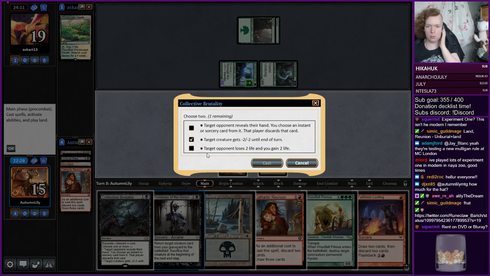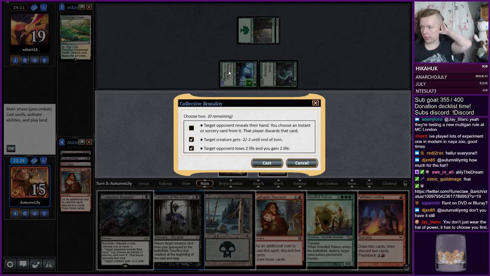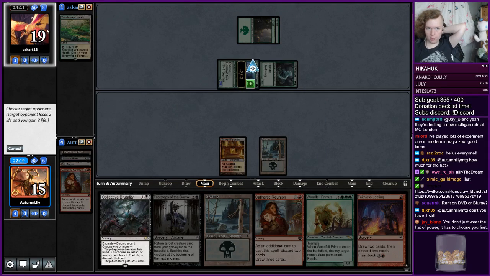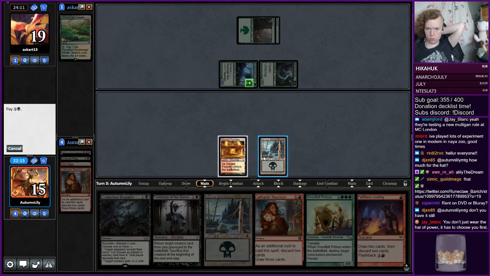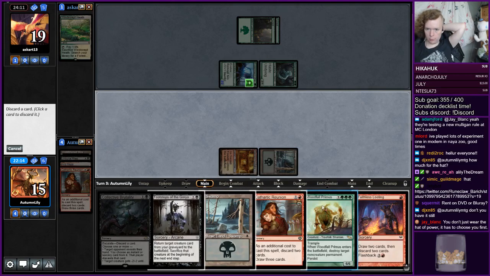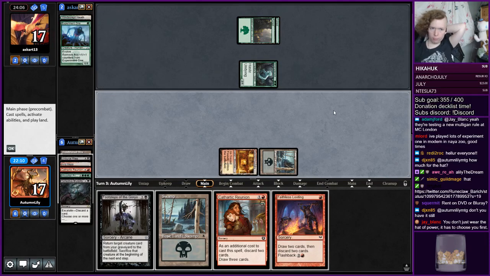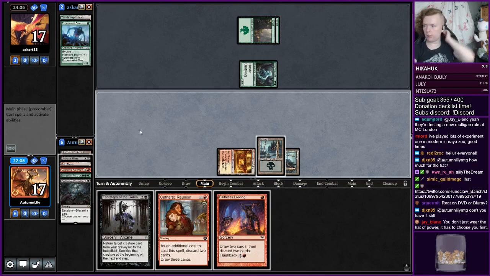Oh, what am I doing? Loses 2 life, -2/-2, right? So we get to go kill your thing. Shoot you. Get rid of my Woodfall Primus. They might have a Mutagenic Growth, but that's fine. Nope. Cool. I can just play my land out, right? Because I'm casting Footsteps next turn anyway.